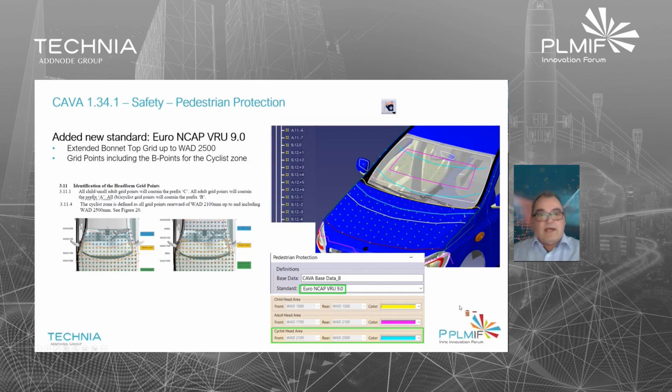Okay, and in the latest CAVA release, we have added enhancements to that function. There are new regulations for the so-called vulnerable road users. So there have been additions made for the impact zones on the front of the vehicle regarding bicyclists. The zones have been changed, and the impact points for the NCAP test have a larger zone, and there are specific bicyclist impact points. CAVA can create these in the latest release, and that makes it easier for the designer to create these impact points.